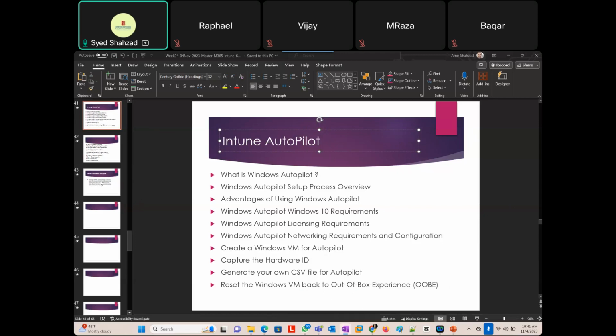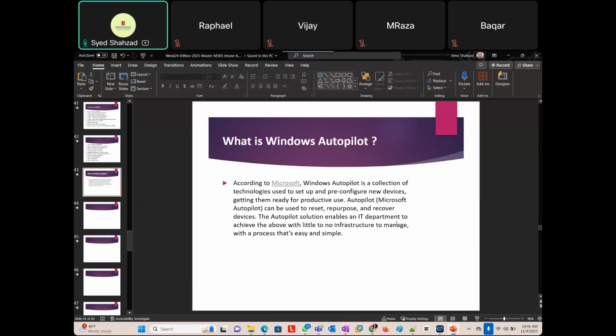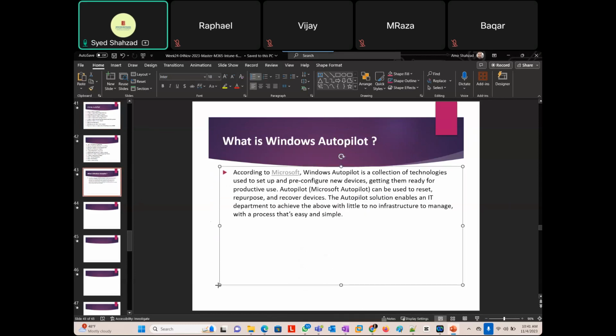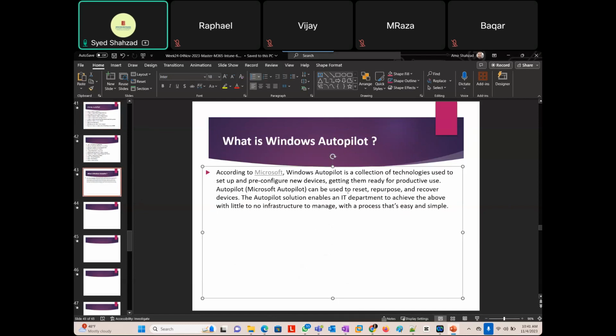But the first thing is that Autopilot, according to Microsoft, is a collection of technologies used to set up and pre-configure new devices, getting them ready for productive use. Autopilot can be used to reset, repurpose, reinstall or reimage, and recover devices. The Autopilot solution enables an IT department to achieve the above with little to no infrastructure to manage, with a process that's easy and simple.